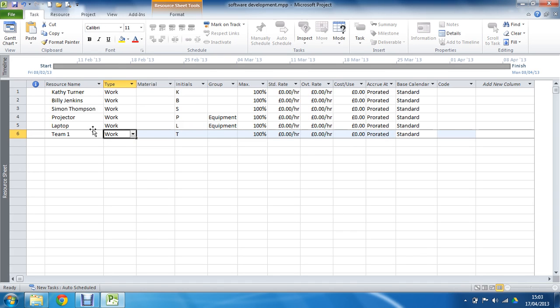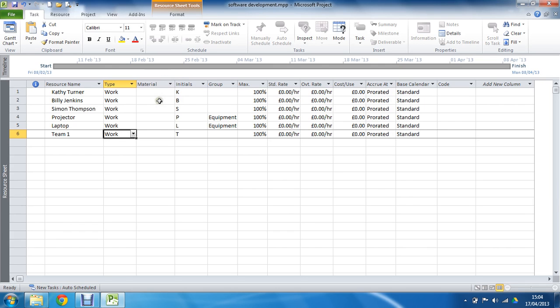So this is team 1. Assign as work resource will allow me to use a calendar, very typical for a team or a person that they would be a work resource. I do see some people using material resource because they don't need the complexities of working with hours and days and stuff, so it keeps things simple for them. But typically, they're intended to be work resources. They are time-based. But as you wish, we can put that in.